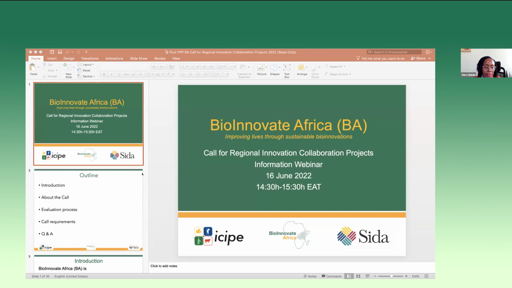And all these, we are going to support scientists that are working regionally in terms of implementing their work across all these countries, okay? And then the grant size, we are supporting projects up to $1 million. That is the grant size. And the minimum per project partner is $200,000 for a duration of up to 3 years.